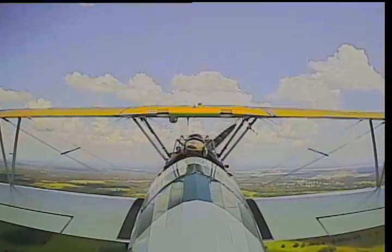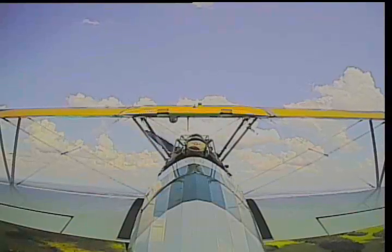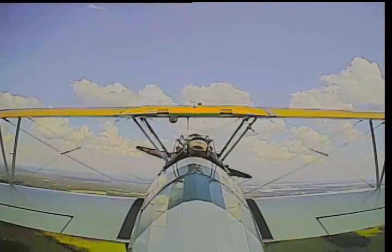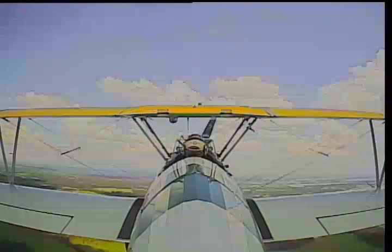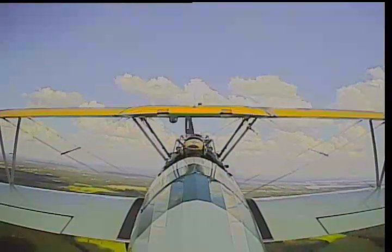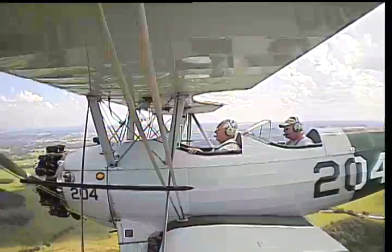Bring the nose up some more. At 55 miles an hour, it can no longer fly. Just keep going and watch what happens. Come on back. The airplane says, if you want to lower my nose, bring the stick back about an inch. If you want to lower my nose, I will do it for you. And it's flying again. Wow.